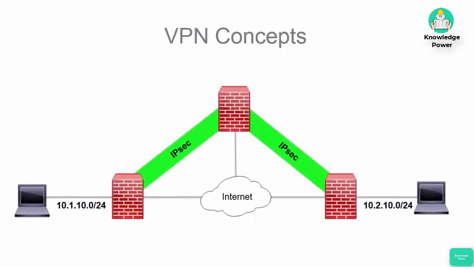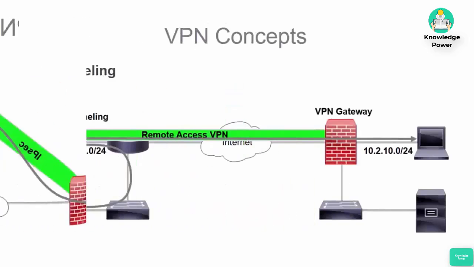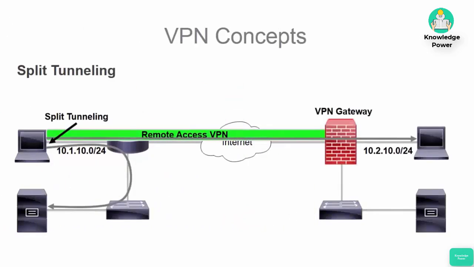Once VPN tunnels are formed, there are a few different options that you should be aware of for the exam. The first is hairpinning. Hairpinning is when VPN traffic is routed back out the interface on which it was received. This type of traffic flow is necessary for hub and spoke VPN topologies. Another important VPN option to know is split tunneling. Split tunneling is simply how a remote access VPN defines what is interesting traffic. An ACL is used to specify traffic that should be encrypted or sent in clear text.